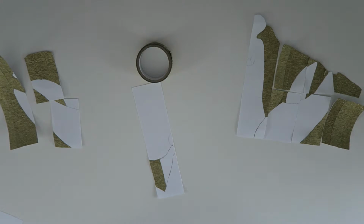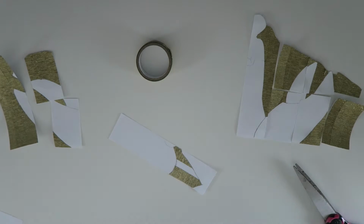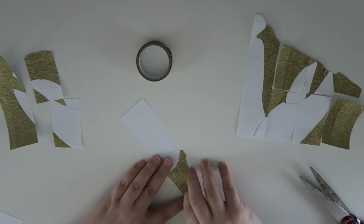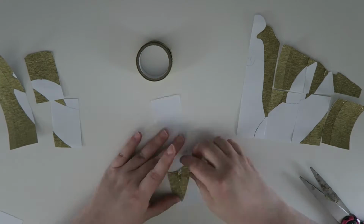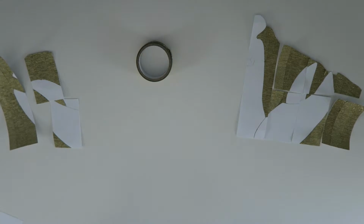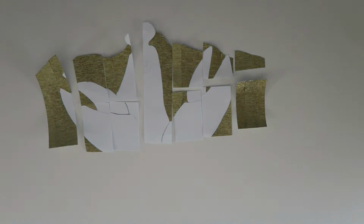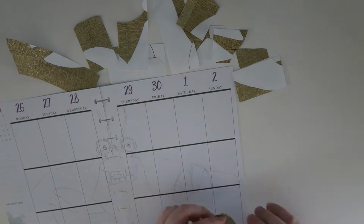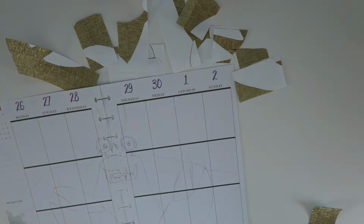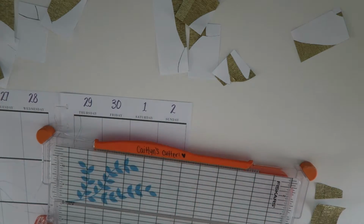But a cool little tip if you decide to do something like this is I realized that the sticky part of the washi will pick up on the pencil lines, so it makes cutting the pieces a lot easier. If you're lucky and you find a good washi where you can pick up multiple pieces in one shot, it'll definitely make that so much easier. But if you can't, then each individual piece will at least have the pencil marking so you know what you're cutting. So right now it actually looks pretty cool, so it's a pretty good start.